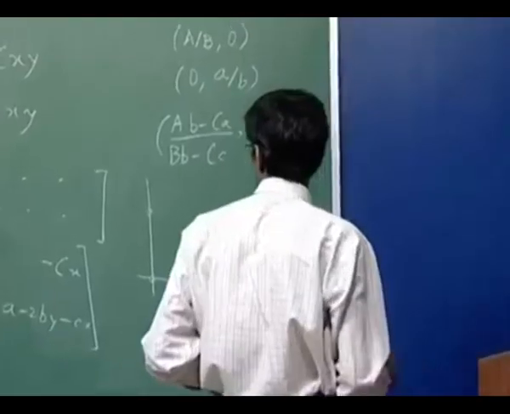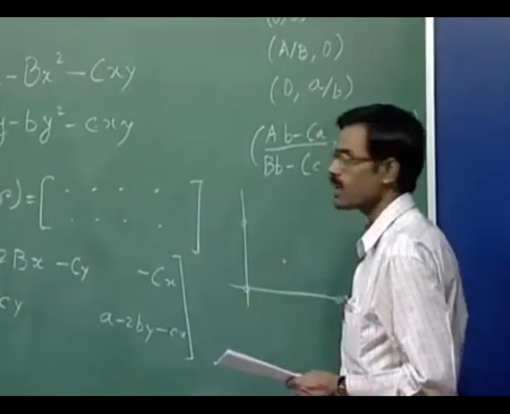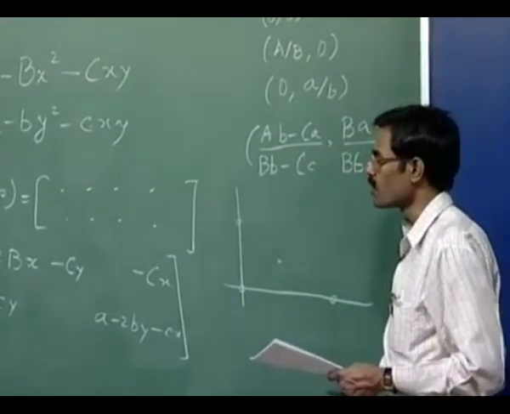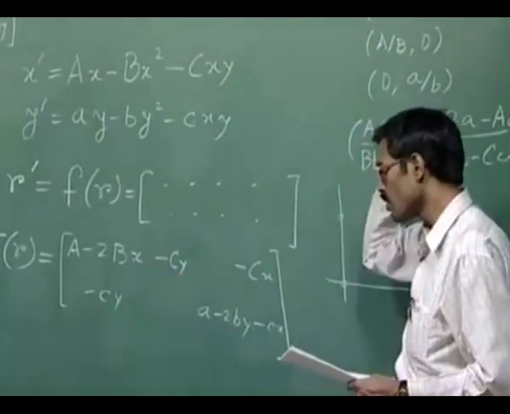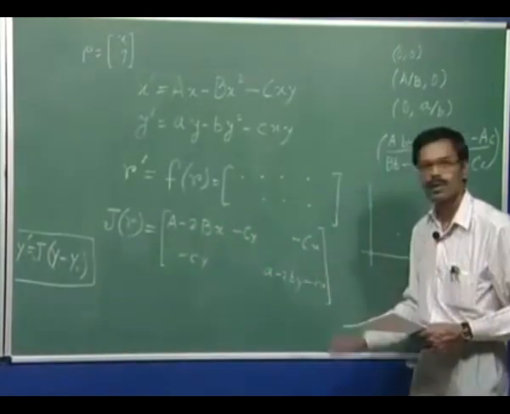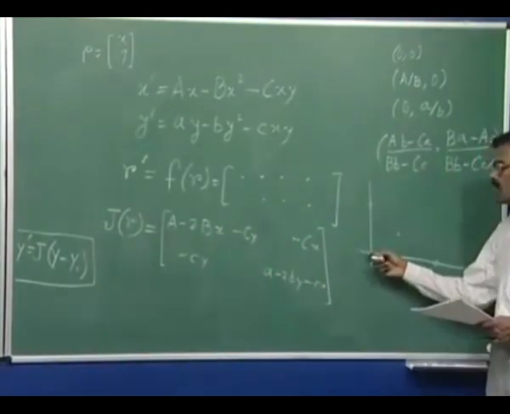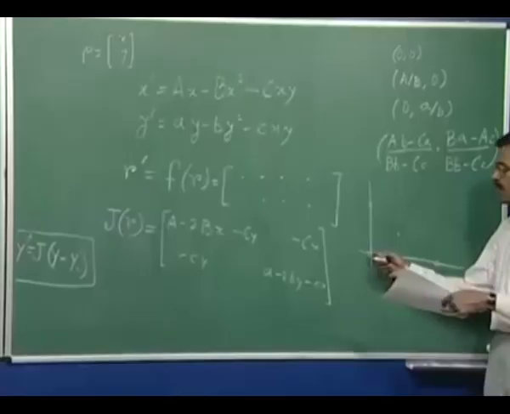You will be able to see very easily that this point is a node, an unstable node, because as x and y you put as 0 0, then this matrix will be a 0 0 small a. Okay. So, this will be a node. Both eigenvalues will be positive. So, it is an unstable node.